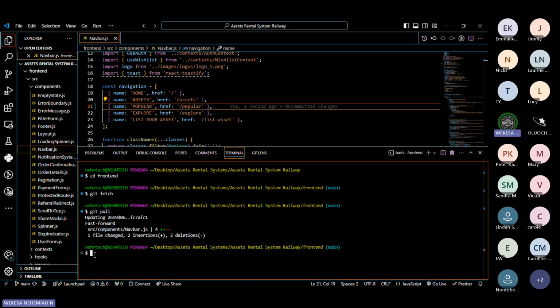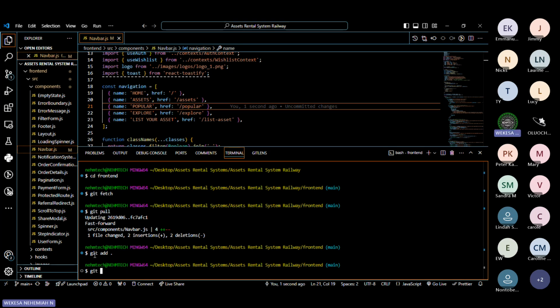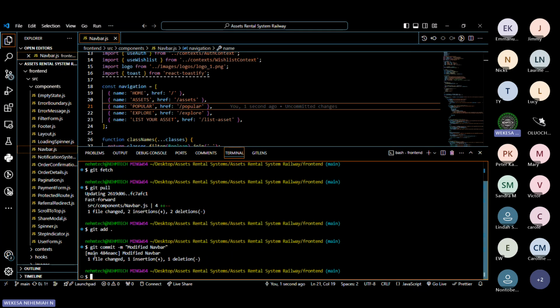Like that. Then let me do git add. Git add. And then git commit. Modified navbar. Modified navbar. Then let me push.